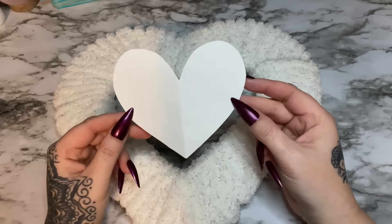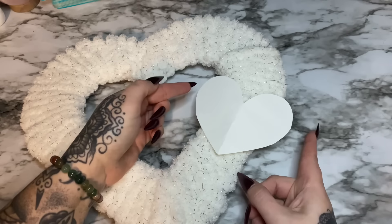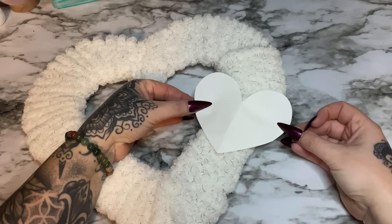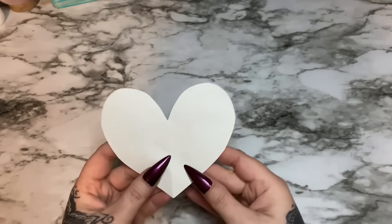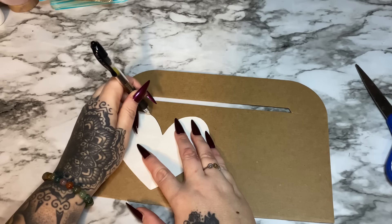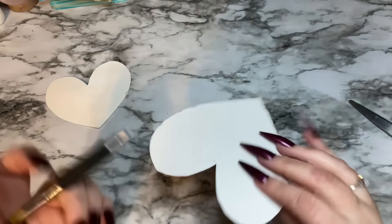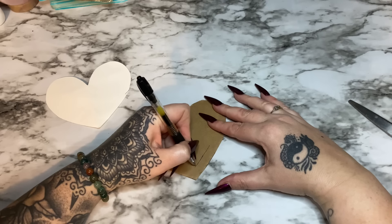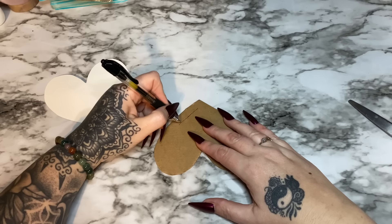Now that the frame is wrapped, I took a piece of paper and cut out a heart. I'm going to show you how I decided what size to make it — you see how it's just sticking out to the side of the frame just a little bit. It doesn't need to be gigantic, but I think this is a good size. Now we're going to take this heart and trace it onto a piece of cardboard. I can get two hearts out of this. Now, take your pen or pencil and we're going to trace inside of that heart because we're going to cut out the center.